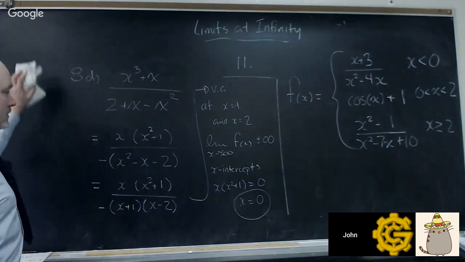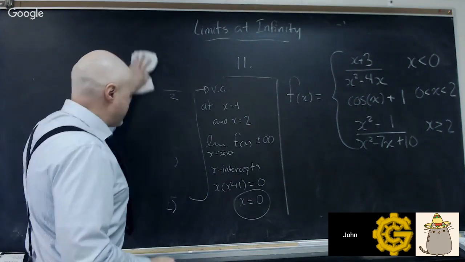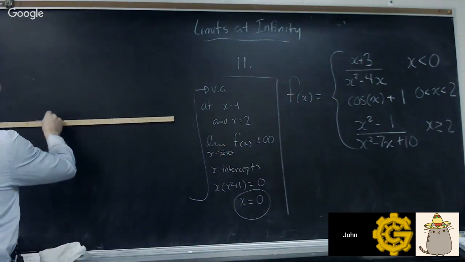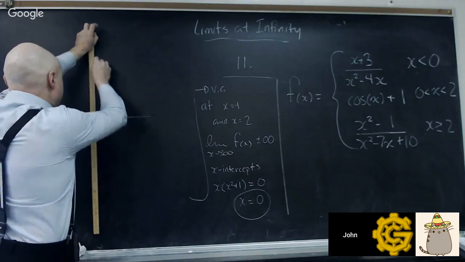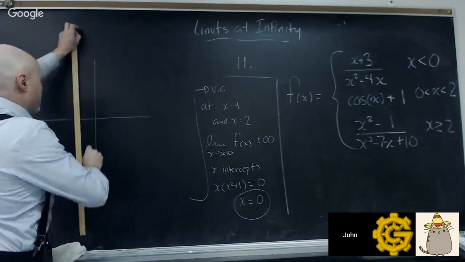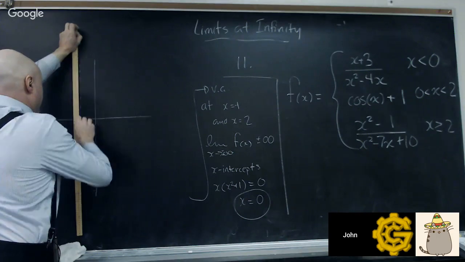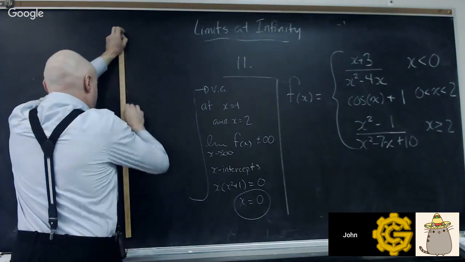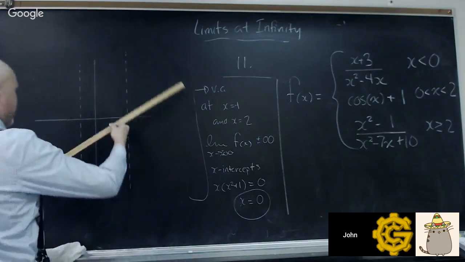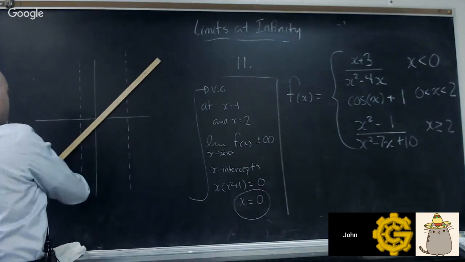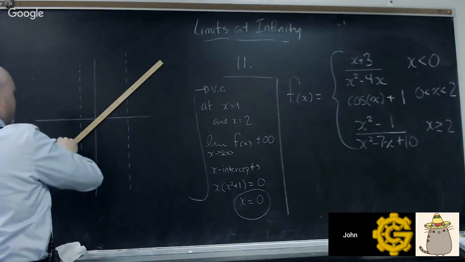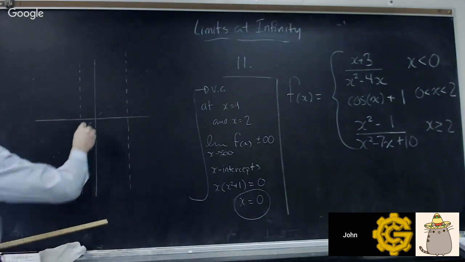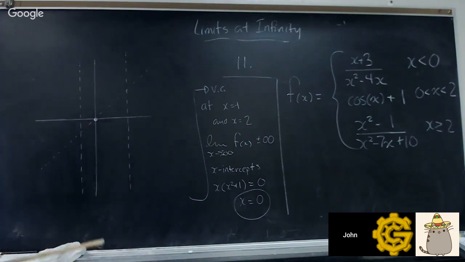And so if we were to draw this, now I've lost the initial equation. But we have a vertical asymptote at x equals -1. We have another one at x equals 2. I happen to know we have an oblique asymptote, and it's got a slope of 1. You don't have to do the oblique asymptote, by the way. Could be plus or minus. We also have an intercept here.